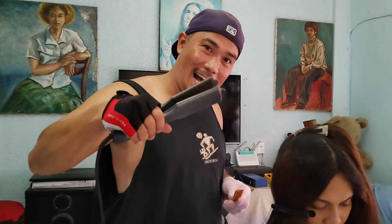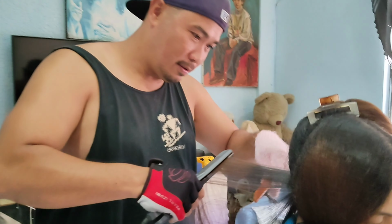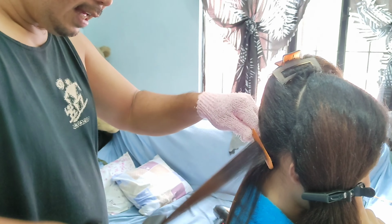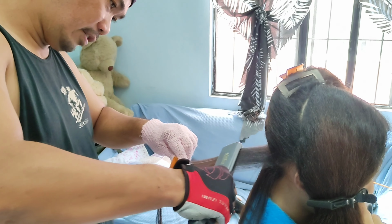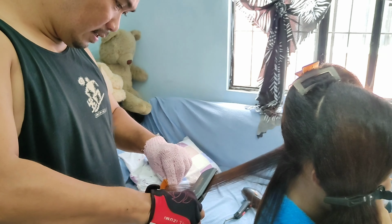Hi guys, still there? So we come now to the most important part of hair rebonding, which is the flat ironing of the hair. Look, you must take a portion of hair every time, what we call paper thin, like that. So you iron the hair slowly. There you go.